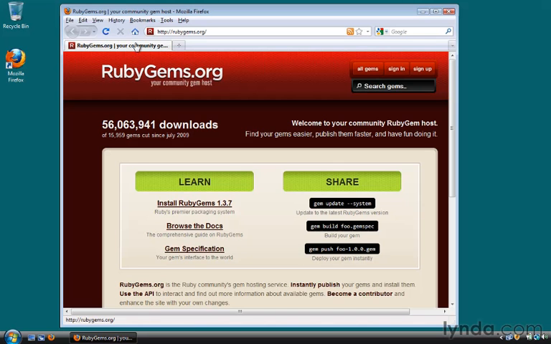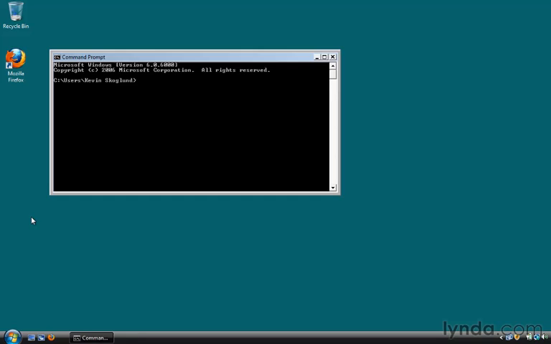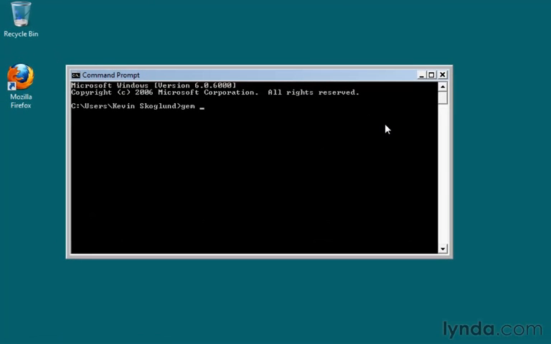But for now, let's go ahead and just close this window, and let's go to our command prompt. And from here, we can type gem space -v. This will make sure that we have RubyGems installed and tell us what version we have. So at the moment I have 1.3.7. That's what was installed for me by the Ruby installer. Again, if you don't get that, you'll want to go to that RubyGems website and download it and install it yourself.